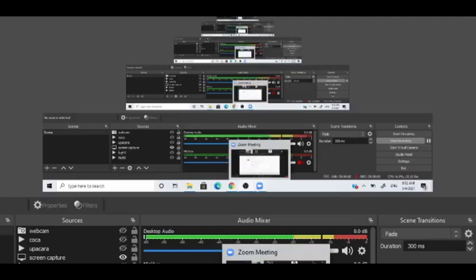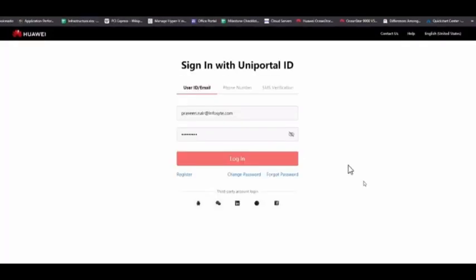So once you need to download the training materials, they will ask you to log in. This will be your Huawei account. If you don't have one, you can register for a Huawei account, so it should be fine. Once you're logged in, just download these 2 training materials.